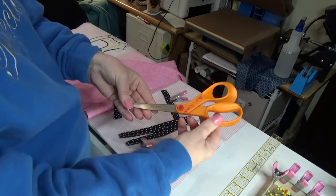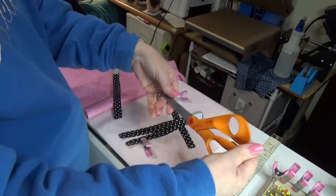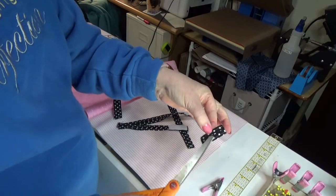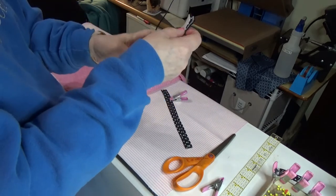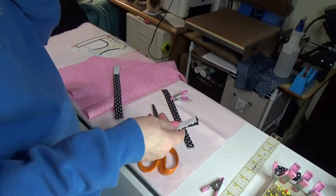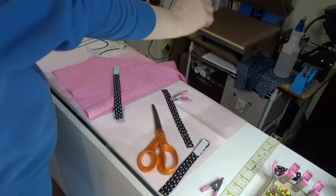Now these scissors are marked 'multi-purpose' — the reason I wrote that is because they get used for everything, but I don't want people grabbing my others. So if they look at the handles they'll know they can use these. I'm going to cut a little piece off and save the rest because I also make bags. I need to develop my pattern — I had started it before the whole new flooring debacle. My sister-in-law gave me all this upholstery leather; it's quite pliable, very nice, and I can sew it on my machines without an industrial machine.